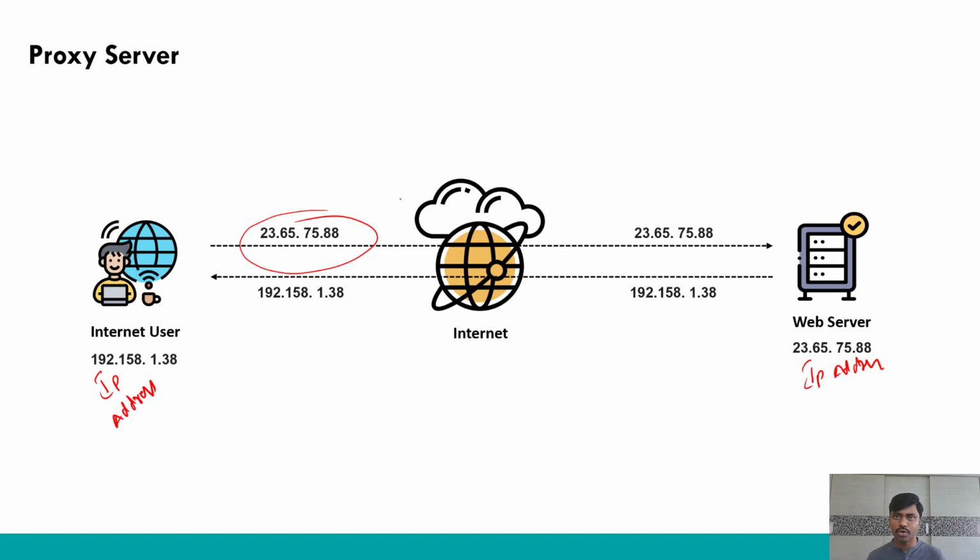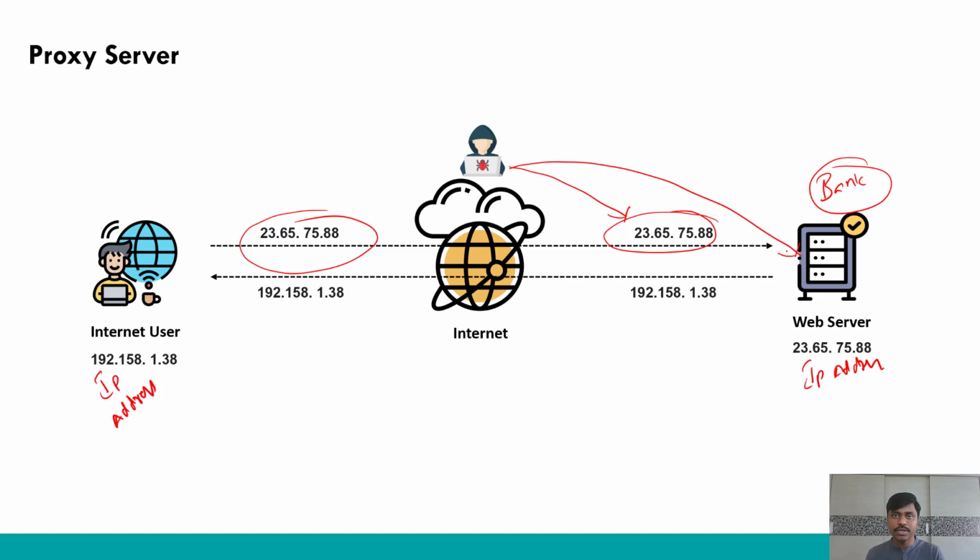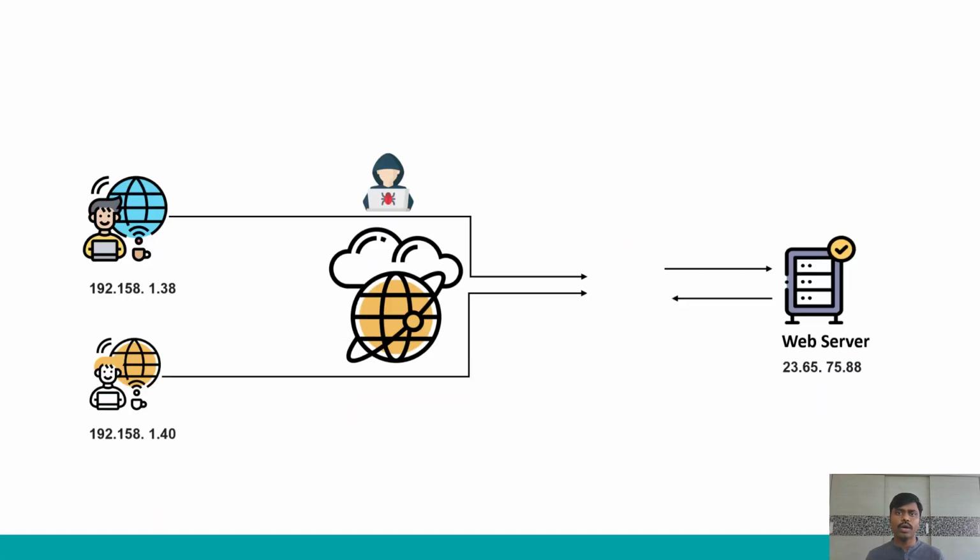We are connecting from our homes or offices to the bank's portal, so there is a high risk of hackers. They will observe this data and get these IP addresses. Let's assume that this web server belongs to a bank. Once they know the IP address, they will try to hack this machine, because they know the address. That is the major risk we are going to address now. Till here, I hope you understood the concept of hackers, especially when they are trying to access information over a public network. Now, what is the solution for that?